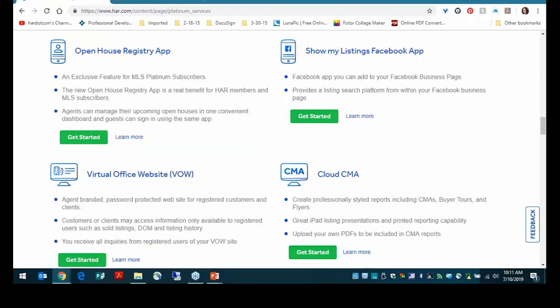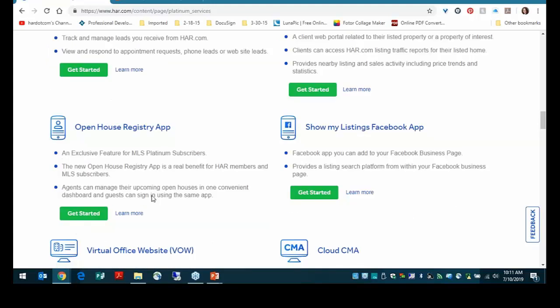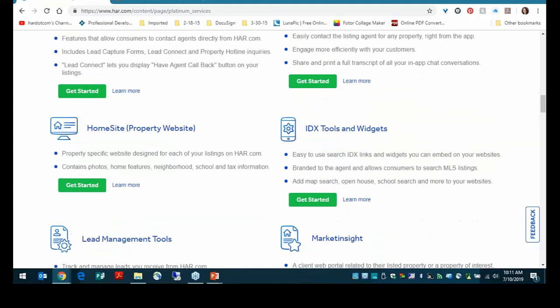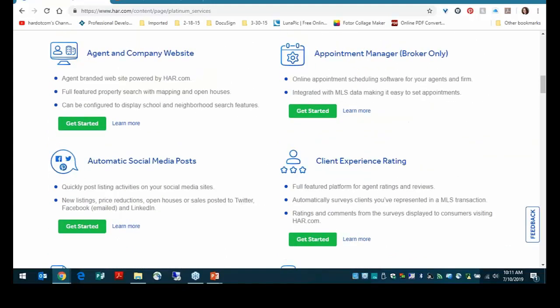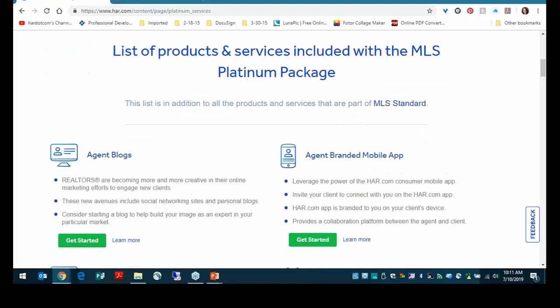And some of the perks that you get with Platinum aren't specific tools. They're just enhancements to how you're able to share property. So if you're in the mobile app, for instance, and you email or text a property, share a property from either Matrix or the app to a consumer, if you're subscribed to Platinum, it's going to pull off the listing agent name and just say prepared by or presented by and your name, because again, the perk of the marketing and lead generation package is to market you. So it doesn't necessarily have to be your listing. And our system knows if you are or aren't subscribed to that Platinum package. So if you share a property, it's just going to look a little different if you are subscribed to Platinum versus if you aren't. Right?